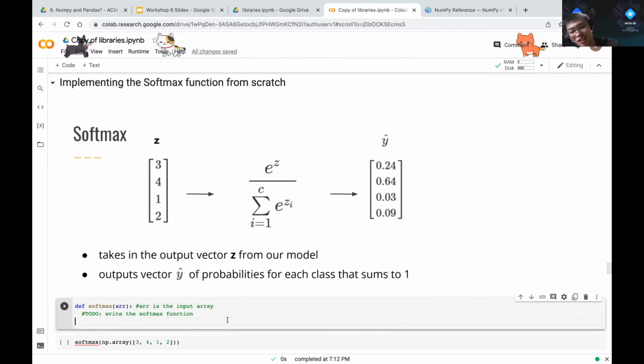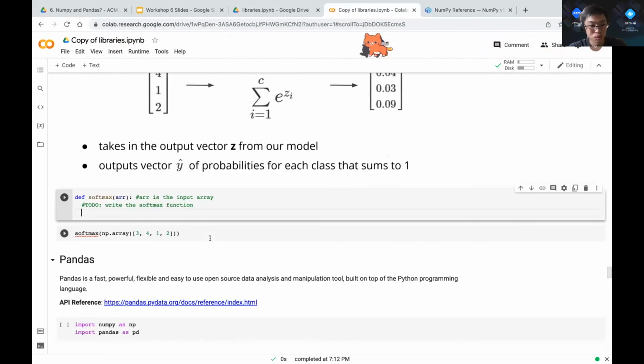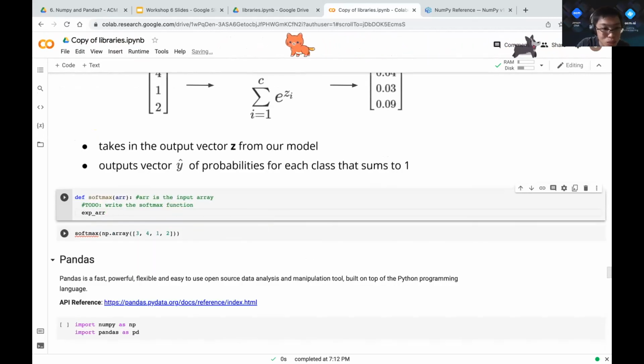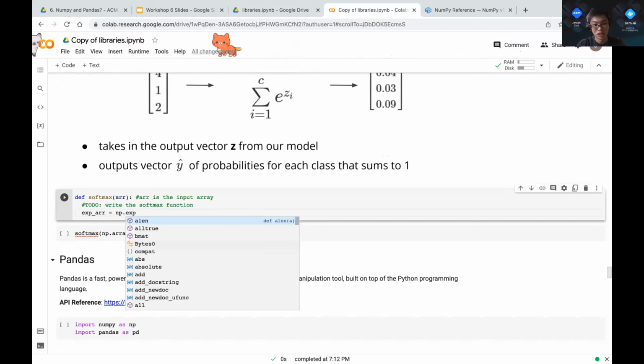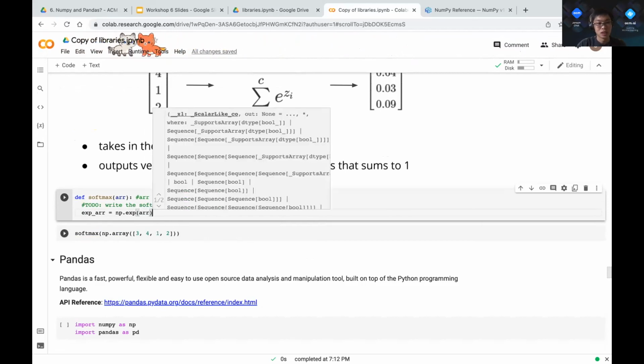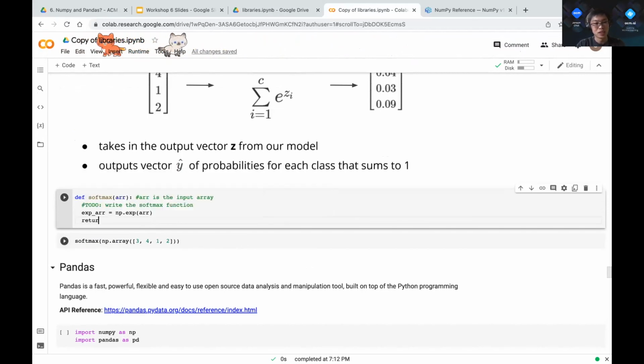All right, since we're running a little bit short on time, let's go through a solution now. The first thing here is to exponentiate our input array. So I'll call this exp array equals, and we want to use the universal function np.exp. The next thing is to divide our exponentiated array by the sum of that array.